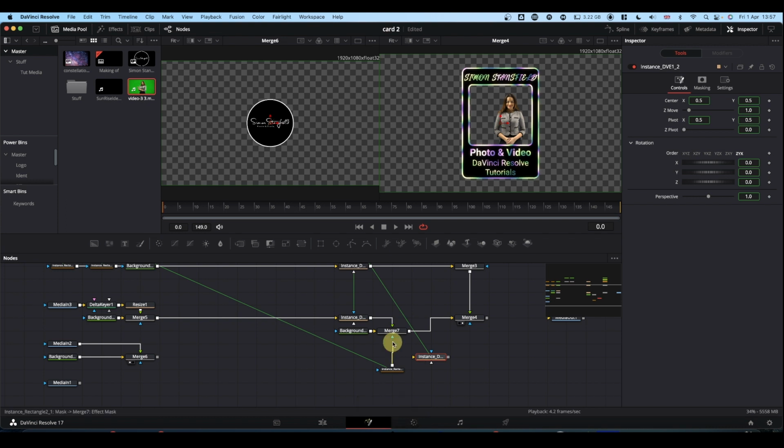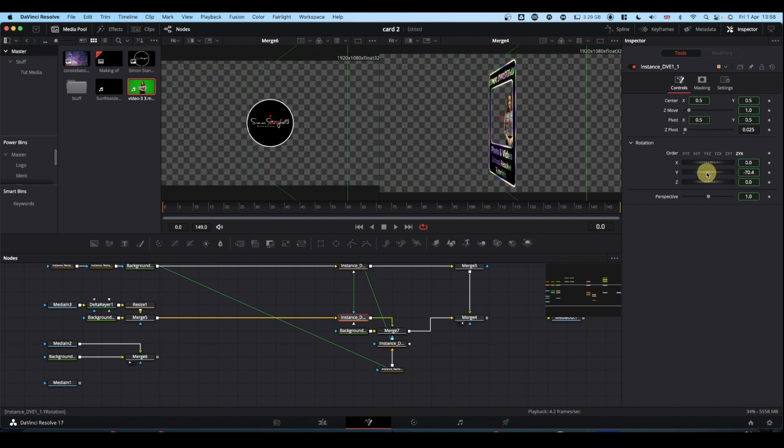We're going to take the output from our rectangle, our mask, put it into the yellow input of the instance DVE, and put the output of our instance DVE back into our merge. Now our mask will move with everything else, and as you come round you can't see the girl at the back anymore.